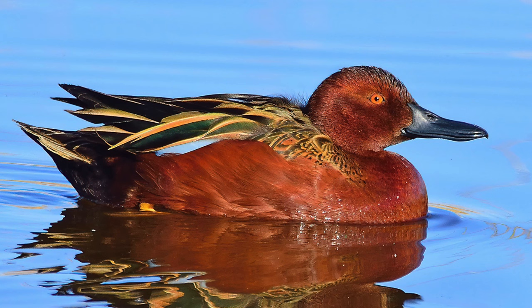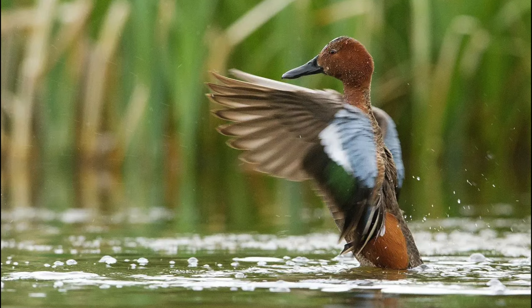Male cinnamon teal have a cinnamon red head, neck, breast, and belly. They have an iridescent green speculum, which is separated from a bluish shoulder patch by a white stripe. The back, rump, upper tail coverts, and tail are a dull brown, and the under tail coverts are black. They have a distinctive red eye, a black bill, and yellow legs and feet.